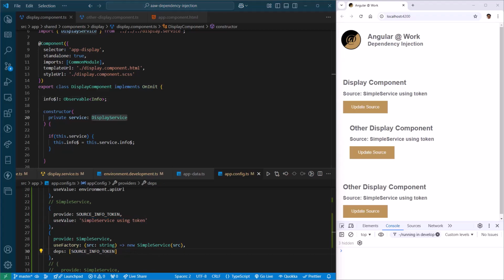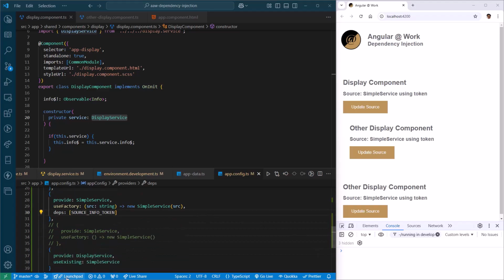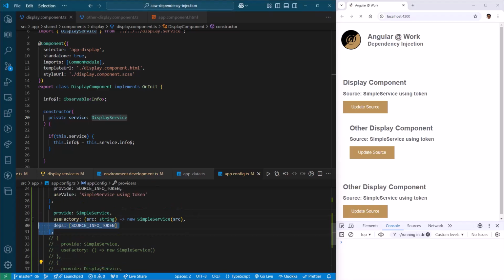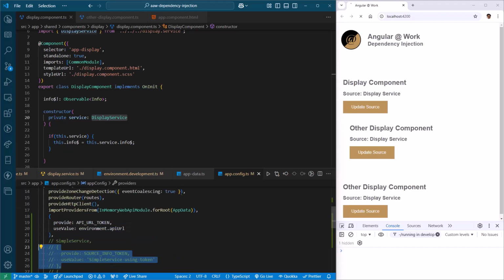Now there's still one remaining property of the provider object that we have to discuss, and that's the multi property. To demonstrate the multi property, let's first comment out all of these providers for simple service and have our components go back to using the display service.